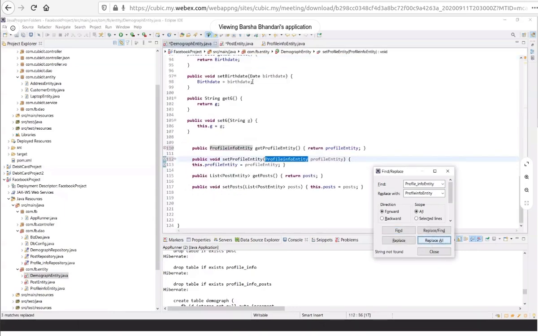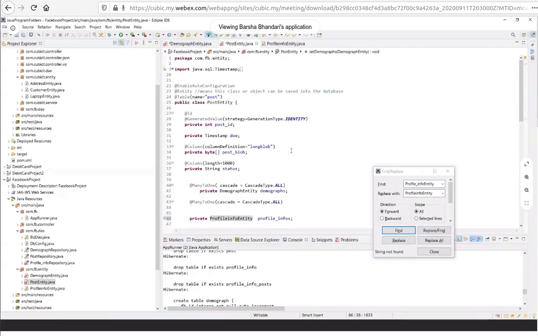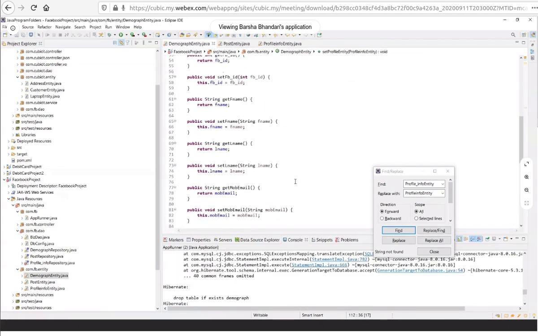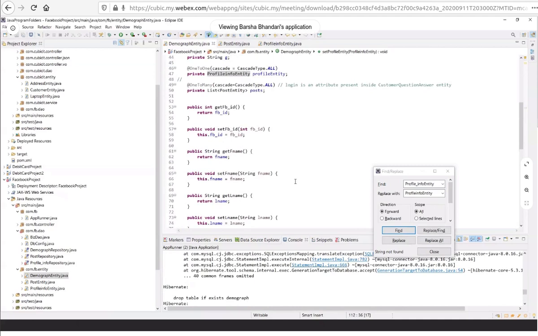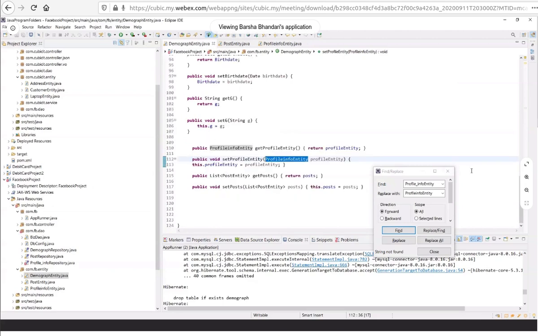Not like that. Look, when you are doing something, you have to be very careful. Otherwise, the program will not work. You have to follow the conventions. And when you change the attribute name, you have to define getter and setter again. Delete all the getters and setters and generate them.